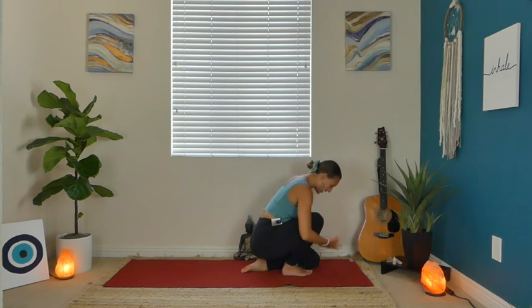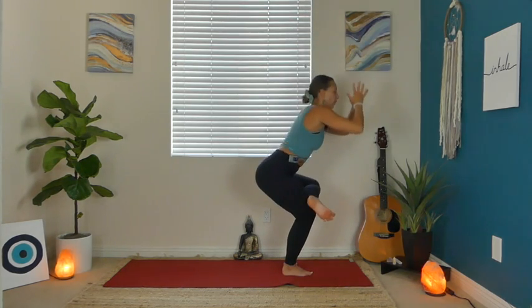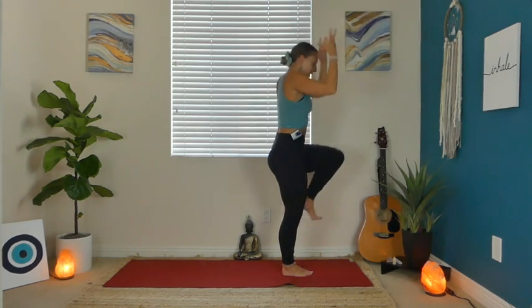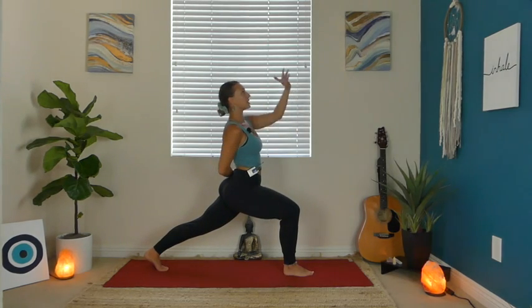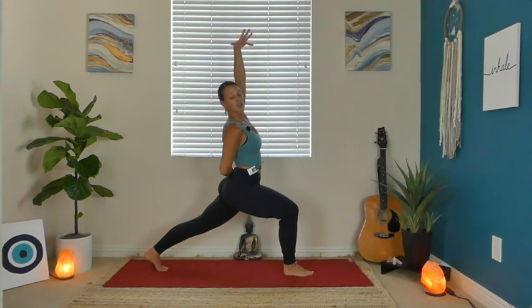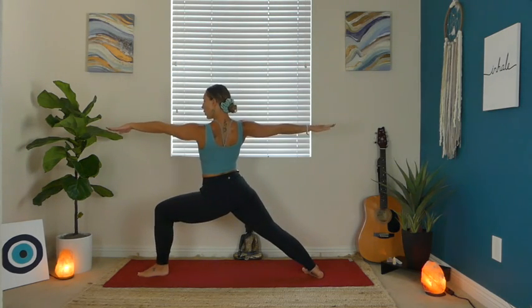Here we go. Inhale, stand up, reach up, lift that left knee. Exhale, figure four. Inhale, back up. Exhale, step it back, leaning crescent. Inhale for exalted crescent, left arm high, gaze towards the right. Exhale, bend it down. Inhale, exhale. Inhale, turn open to star. Exhale, land into that warrior two.